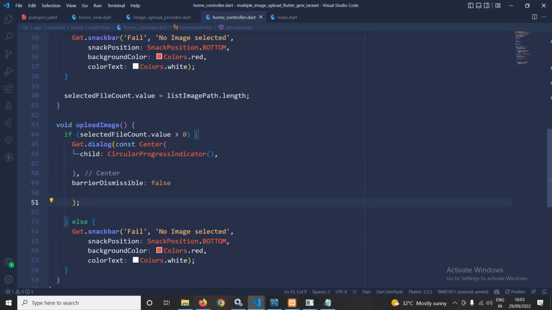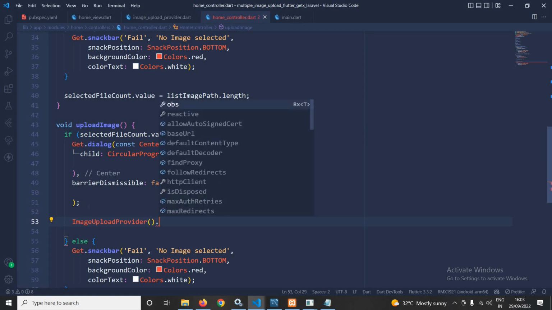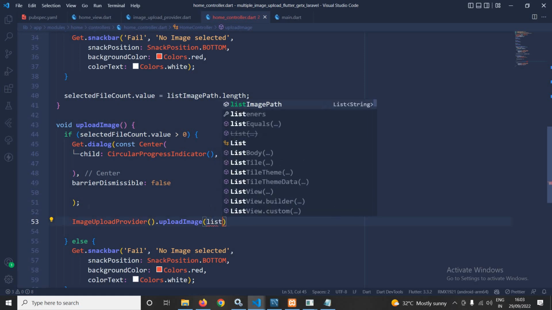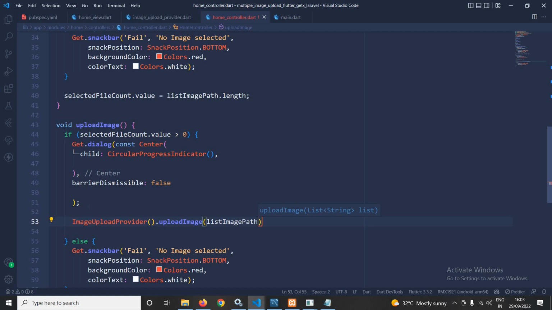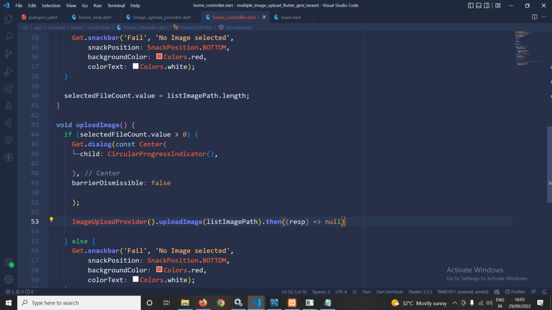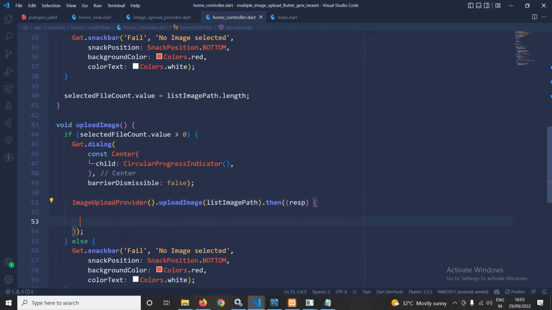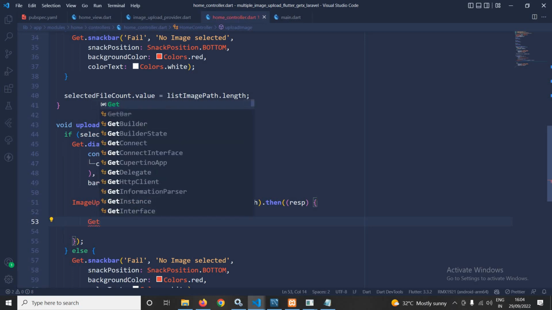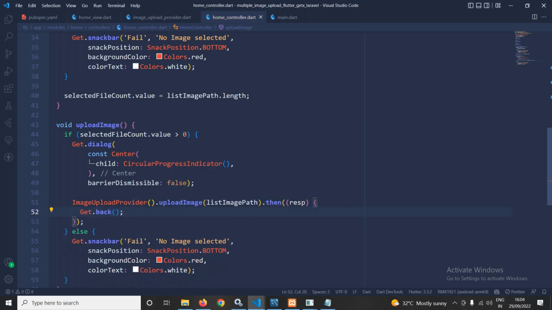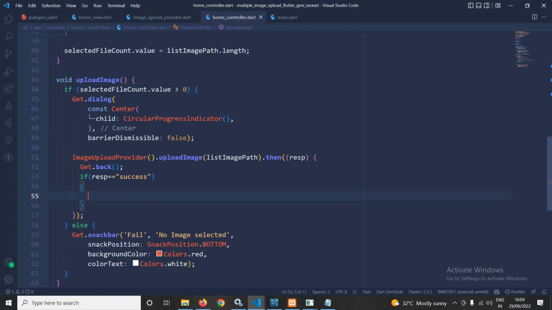Correct. Now here I will use the class which I have created, that is ImageUploadProvider. ImageUploadProvider dot, now I will call the uploadImage method. This uploadImage method will take all the image paths, so I will pass listImagePath.then, and in the value let me change it to response, and here let me give curly braces, let me put a semicolon, and here if the image is uploaded, then I will close the dialog, and after closing the dialog I will check if response equals success, means if from the server it is getting a success response, then I will display the message that image has been uploaded.